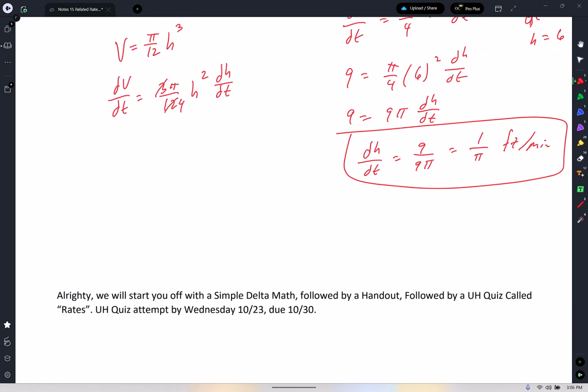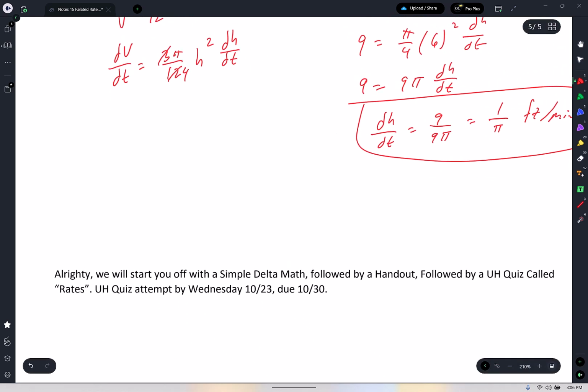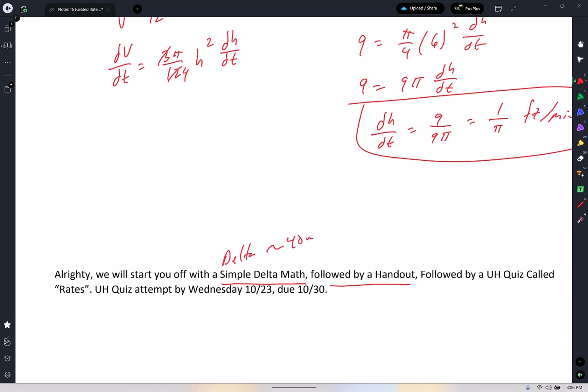All right, here's the plan. Relax. We're already done, guys. We have a simple Delta Math. Of course, it's going to get harder, but right now I just put the level 1 questions. I thought about mental health. I could have given you a handout today, but I said no. You already have a lot of work, so I don't want you to take home work. Delta tells me it should take about 40 minutes. There are 3 levels, but some of you are probably faster and will finish before that. If you're taking longer than 40, we need to somehow be faster.